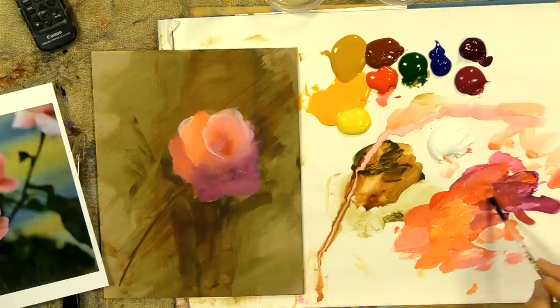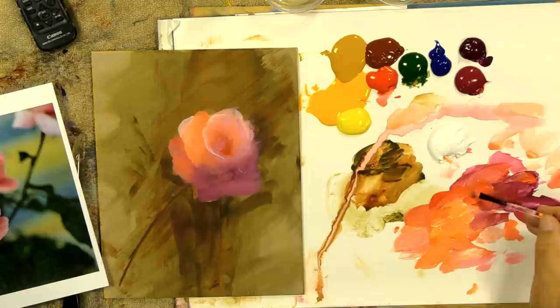Now those of you that have extender, you can also replace the water with extender and give yourself lots more working time. However, if you are practicing, and we're doing brush-ups to practice stuff, this is a great little flower to practice your ability to paint those tones, because painting those tones is going to reduce your frustration, okay? That's the important part. So yeah, we can make it easier by using extender. That's why we make it.